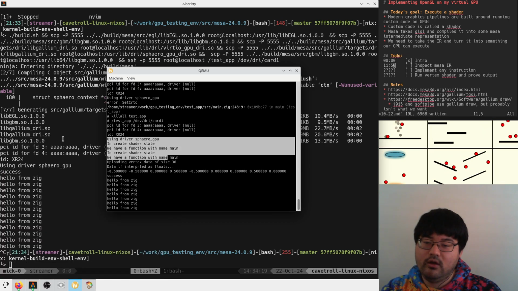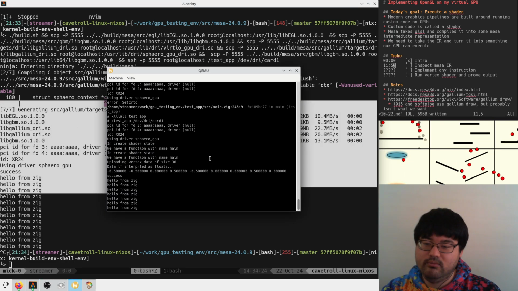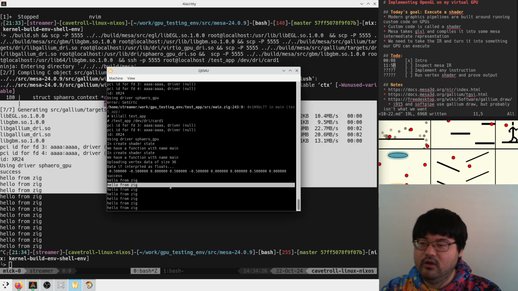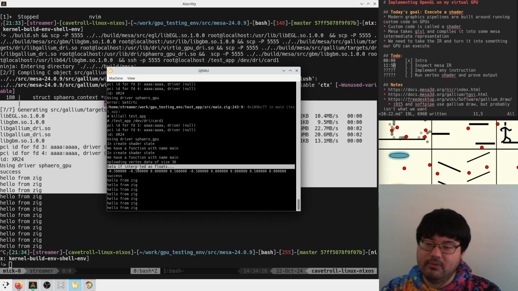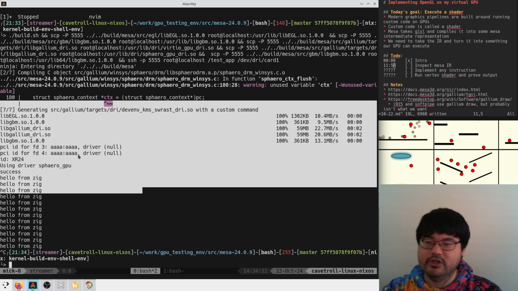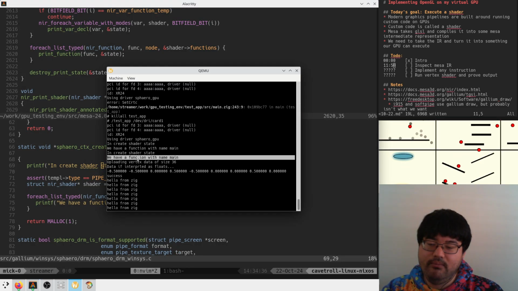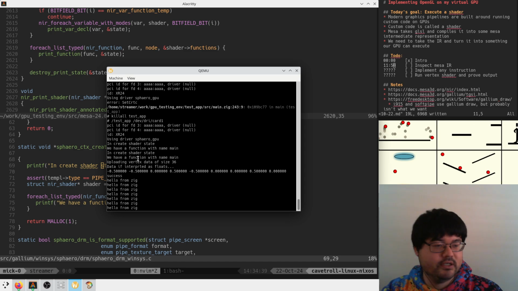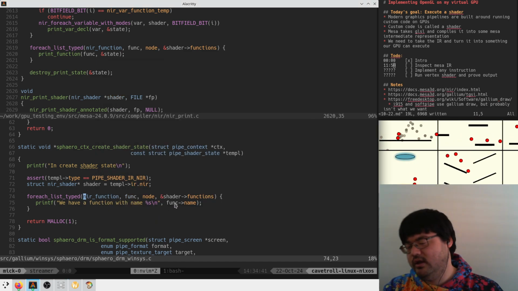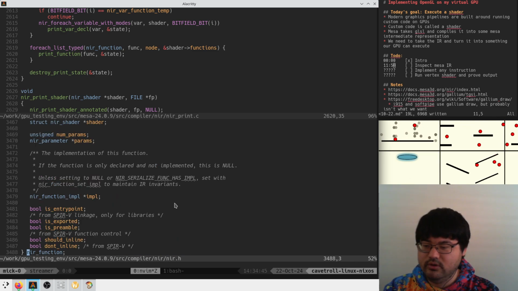Oh yeah, okay. I don't know what is going on here where it's not getting printed, but we're definitely seeing it here. So I guess don't think about it. That's very strange, but fine. Okay, so we do see we have a function with name main, which is pretty sick for us, which means we found something.